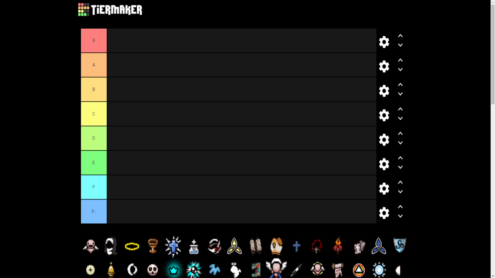Excuse me, I'll adjust this microphone because it is far lower than it should be. Anyway, today on the tier ranking with Penta, what are we going to call this? The ranking of Isaac something or other, if it involves Isaac.